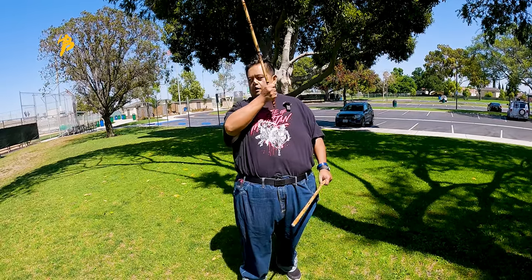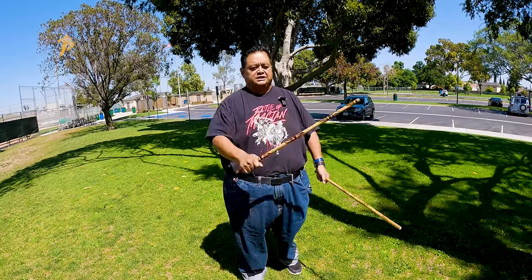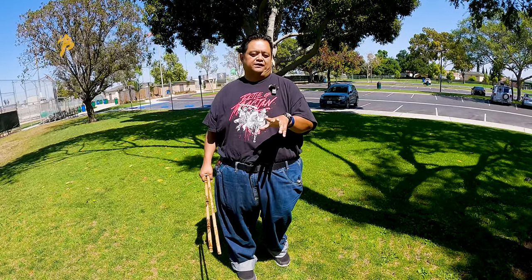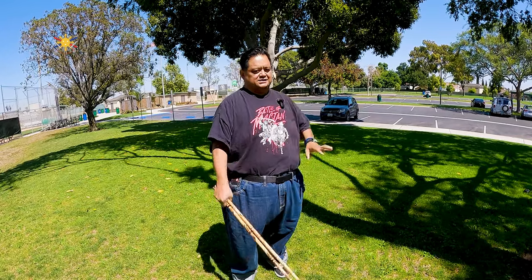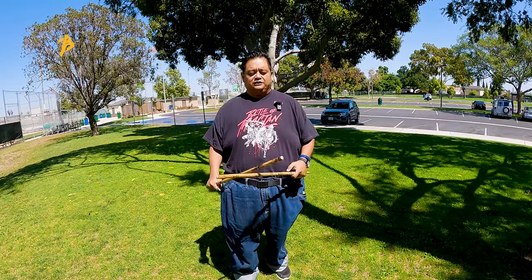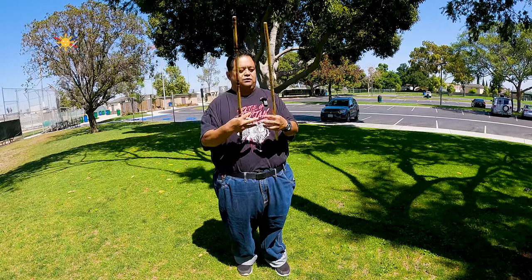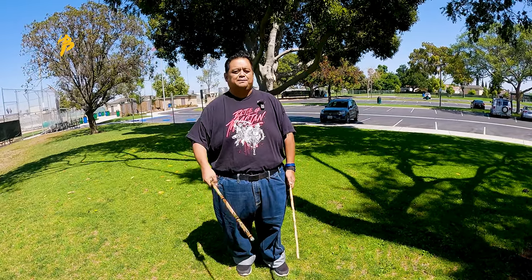The thing that's really hard about double stick training is that now you're dealing with double sticks. You might think that when you're doing single stick, your other hand is also doing something — and that's true — but your left hand is pretty much just doing one thing, which is defending yourself. If your stick is in your right hand, this kills your opponent, this saves your life. So this is offense, this is defense. But with double stick, it becomes dual purpose where each hand is both offense and defense, interchanging depending on what you need to do. That's already very difficult in itself, and if you're not used to it, it's hard for your mind to make those connections. Then you add footwork to it, and it becomes even more difficult.